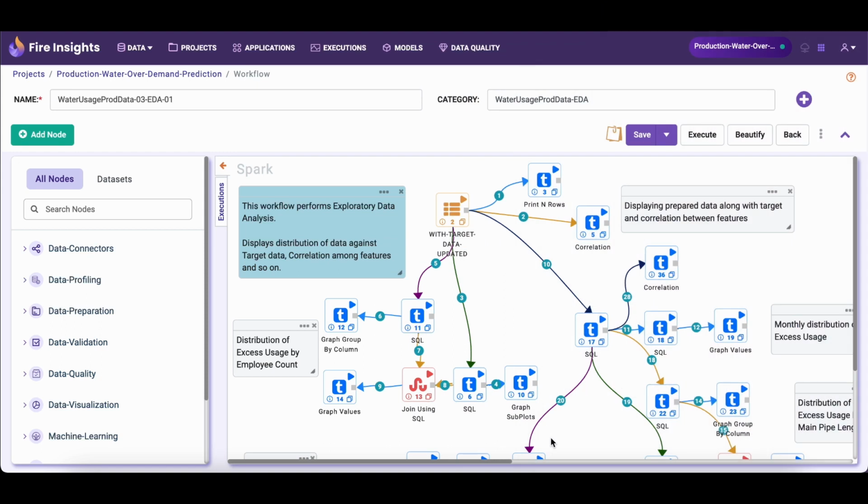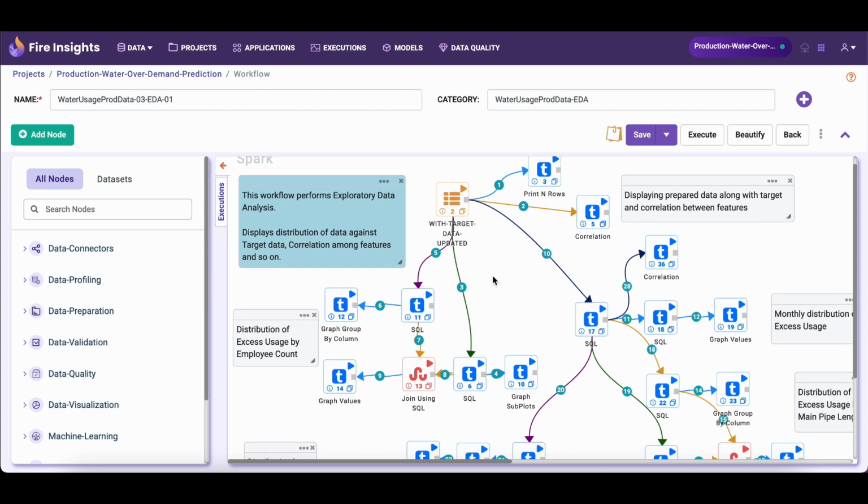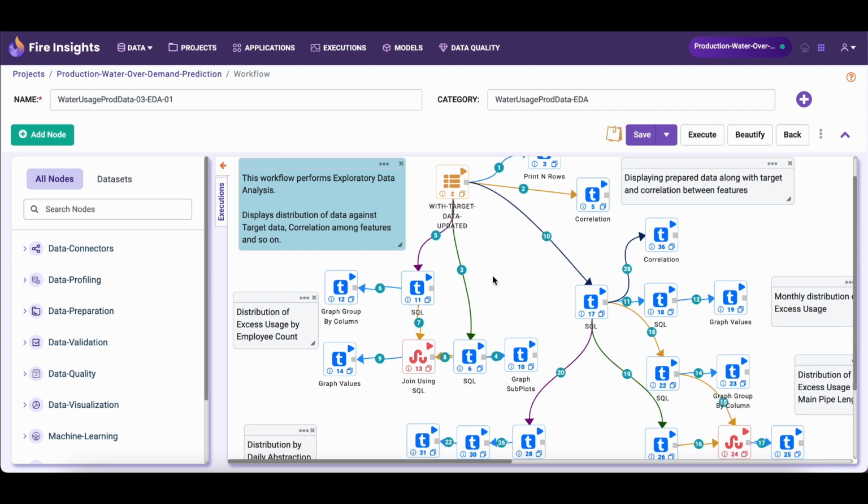In this video, we're going to cover our second workflow, our exploratory data analysis. For this project, we covered our feature engineering and data preparation before our exploratory data analysis. This is because one of the important steps in our data preparation was creating the target variable, which needed to be extracted from the dataset before it can be used. Now we can explore this target data and the rest of the dataset in our exploratory data analysis.